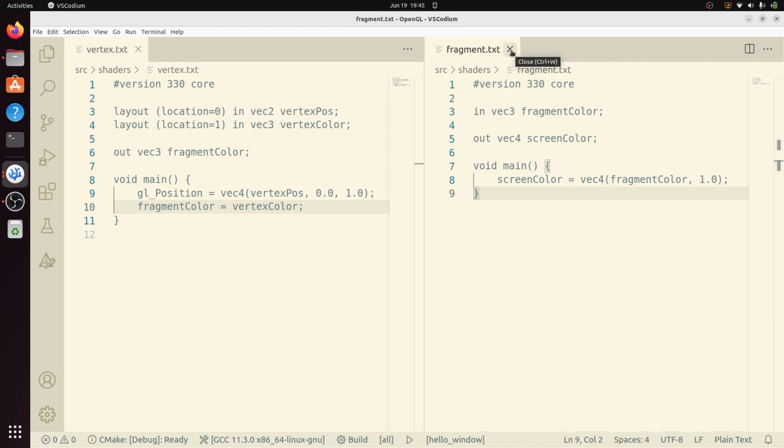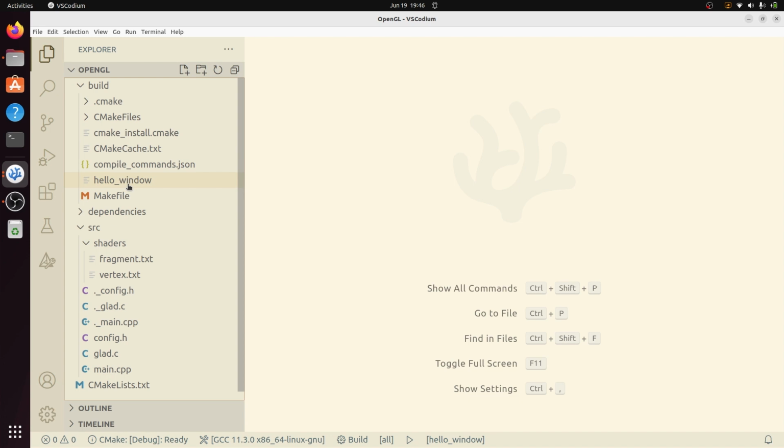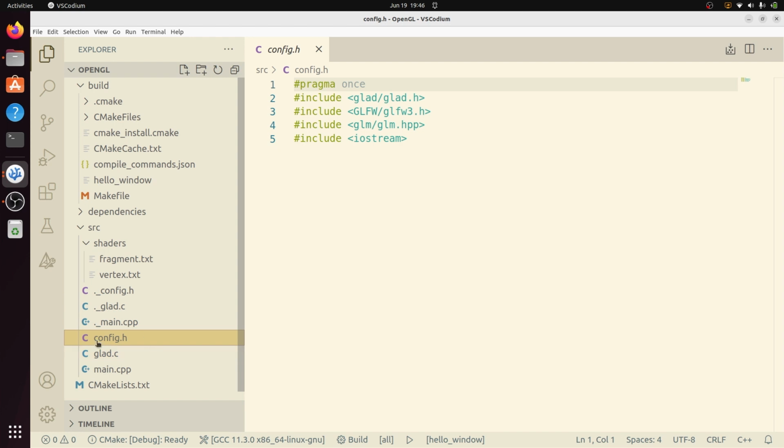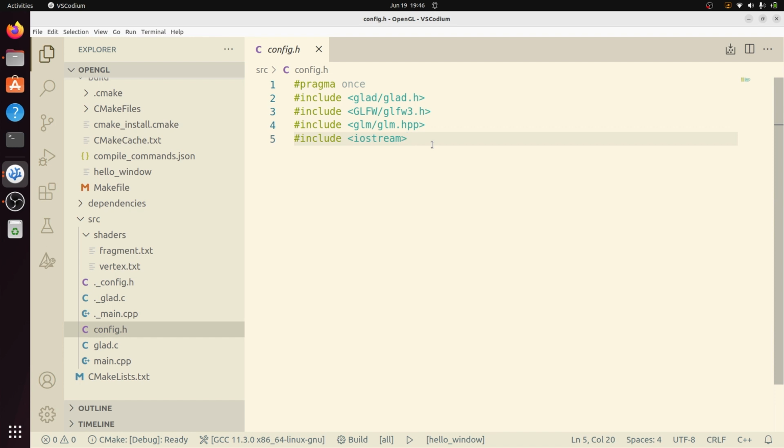Okay, what I want to do right now is check that we can even load this stuff. So to do that, I've got this config file here that I made in the previous video. I'll stick with that, I'm happy with that. I will just add the following. There we go, cool. So this is just so we can basically open files, stream files into strings, and know about strings. That's probably a good thing to know as well.